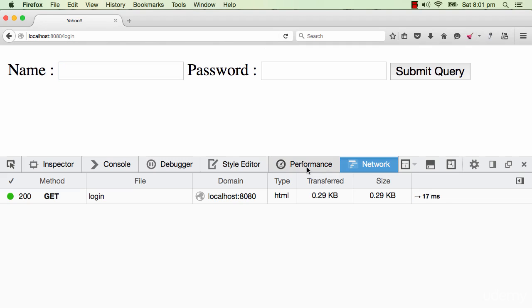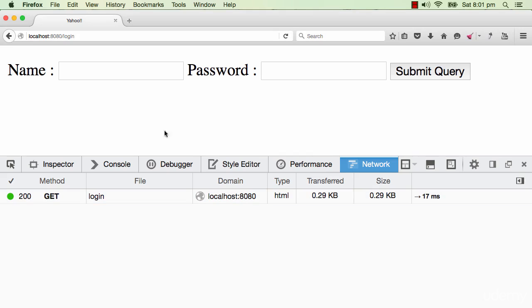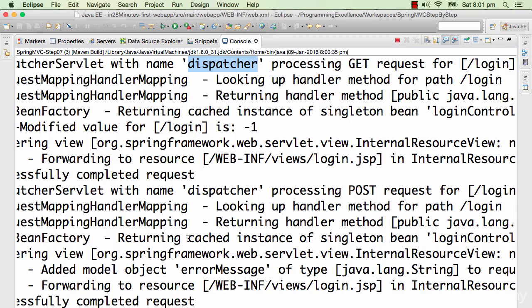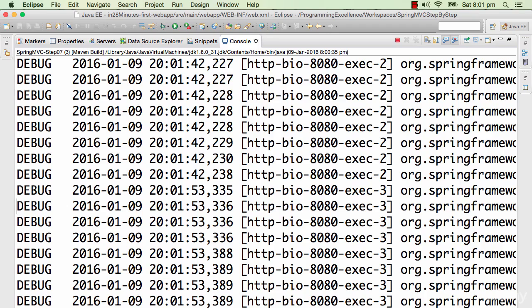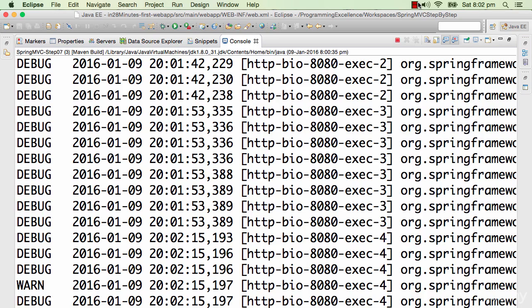So when I go to login, localhost login, you'd see that the request is now handled by the dispatcher servlet. That's very good. So that's what we wanted. And when I entered some value in here and password, you would also see that everything is handled now by the Spring framework itself. So the Spring MVC framework is handling all the requests, and that's exactly what we wanted to have. In the next step, let's move on to other things.